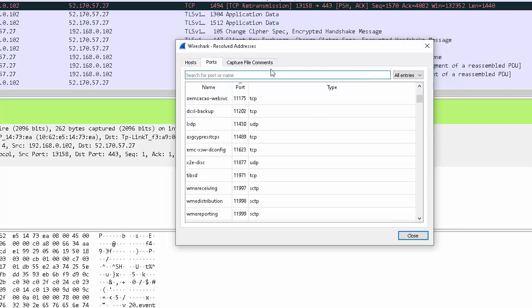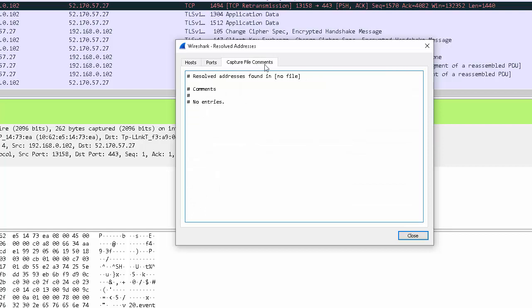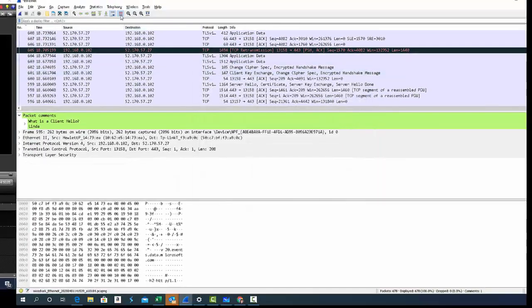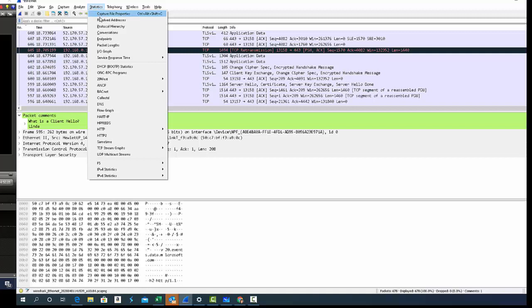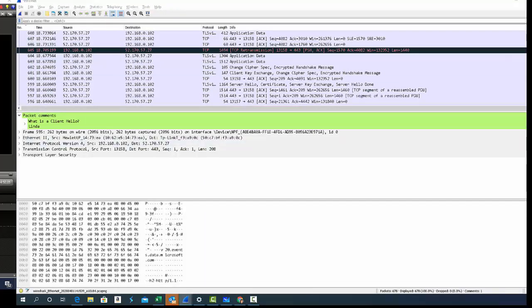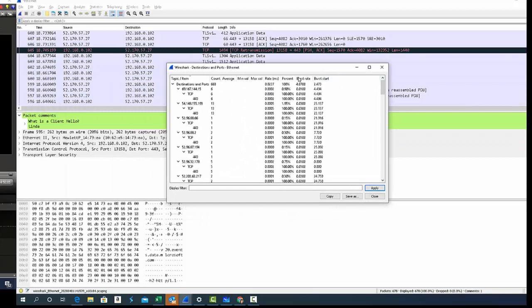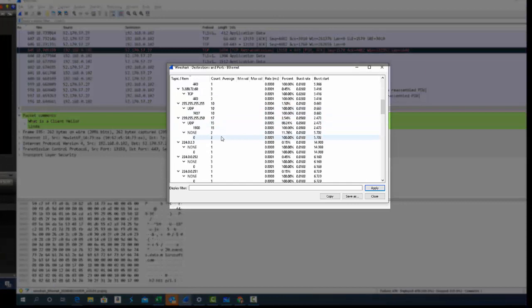I can look at the ports, and again, packet file, capture file comments, but I didn't really put any on any of those resolved. All right, another interesting one here, I can look at IPv4 statistics. If I just say destinations and ports, for example, bring that over here, and I can see that of all of them, there were 668, because I was only using IPv4, no 6. How many of them went to TCP port 443, which is your SSL? How many of them went to UDP port 1900? We saw that earlier, 15 of them.